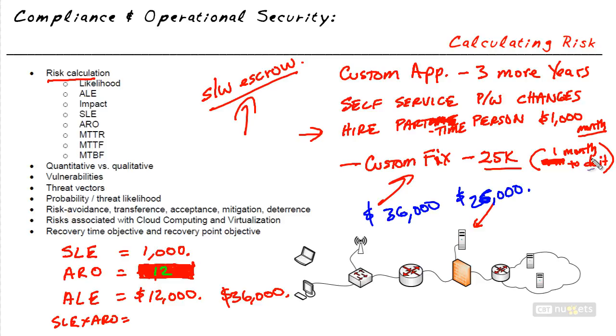Well, it takes them a month to implement it. So during that one month, in this scenario, we'd still need that part-time person until the custom fix that fixes that problem was implemented. And in this example, the control, if you will, was the new software that could remove the problem, thus providing mitigation.